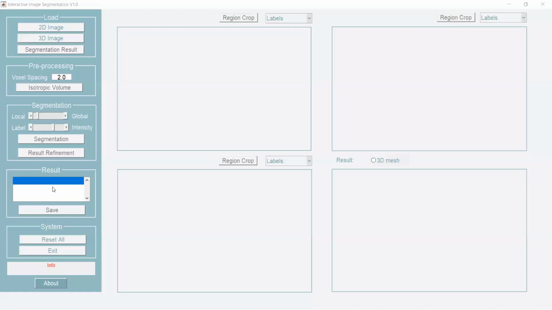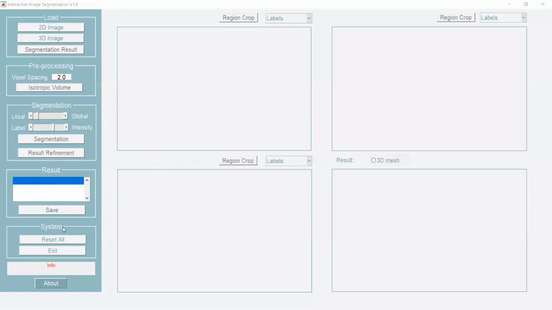We thought that's large enough for most applications, but it can easily be extended to more than 10 labels if you want, but we need to change the code a bit. After you're happy with the segmentation result, you can save it by clicking the Save button. It supports NIfTI files or MATLAB files.